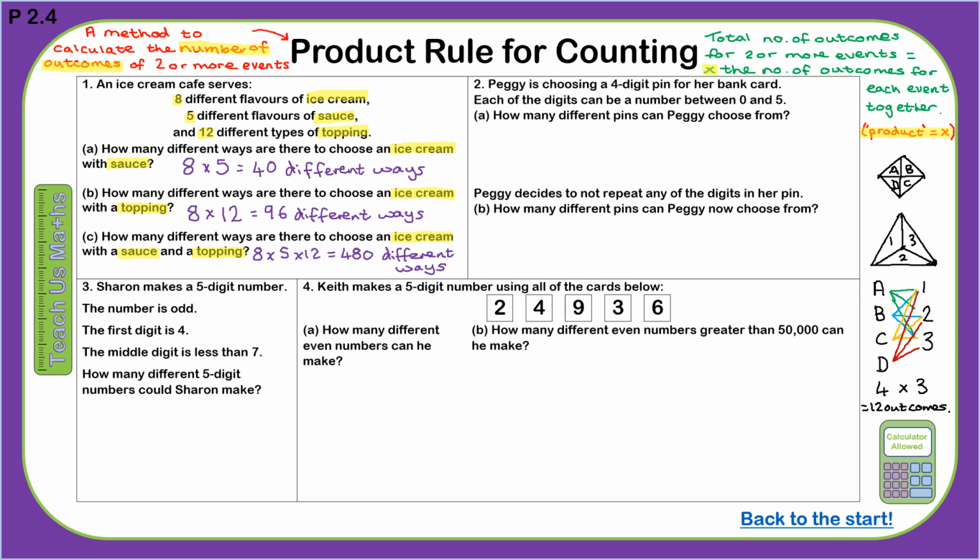So it's your turn now to have a go at some questions like these then. Multiply the number of outcomes for each of the events together to get the total number of outcomes for the 2 or more events. Pause the video to copy the notes, to check your understanding and to try the questions from I'm Giving It a Try. Remember to mark your work and reflect on your confidence. Unpause the video when you're ready to try the next question.